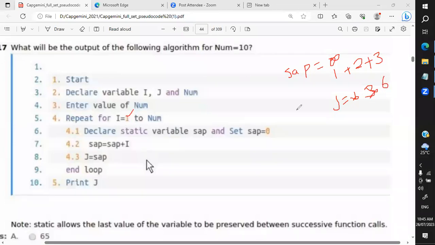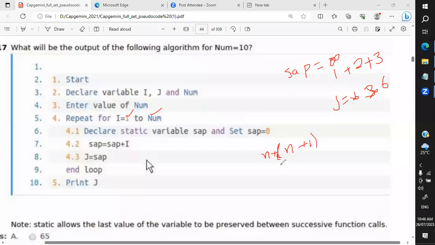Now, if you observe, it is just adding 1, 2, 3, and so on to the sap. Till where it is adding? Till num. What is num? 10. That means, indirectly speaking, it is very simple: sum of 10 natural numbers. Right, exactly. Sum of n natural numbers code. So sum of 10 natural numbers we are adding. How can we calculate? No need to write it manually like this. You can simply calculate: n into n plus 1 by 2. I hope everyone knows that formula, n into n plus 1 by 2.